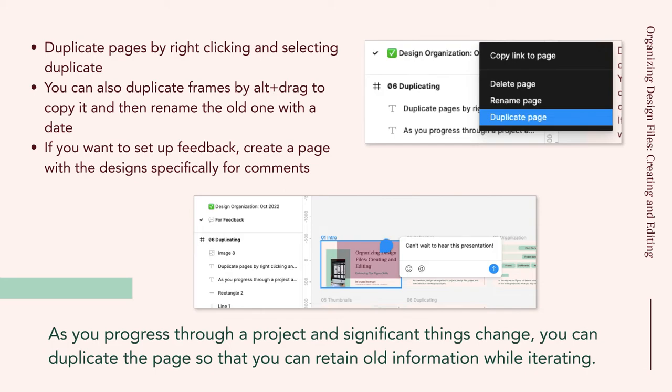Another thing is sometimes you need to get feedback. So you can duplicate a page, provide the link to those who are going to give feedback, and allow them to make comments. And that's really helpful that people can make comments. You can respond back. You can check things off as complete. And you can keep track of all these, which is really great for making the edits that someone else wants.